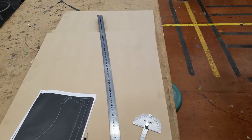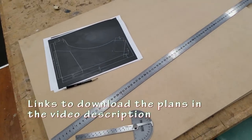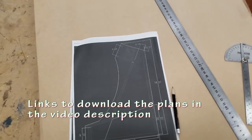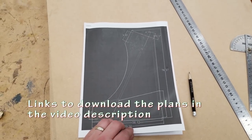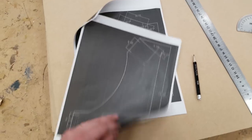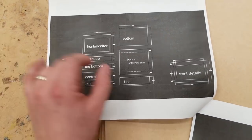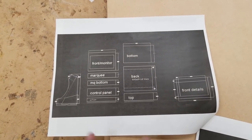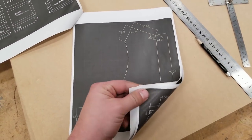Alright, today I'm starting a custom build for a new arcade. This one's going to feature a 28-inch widescreen. Somebody's asked me to make one, so I've had to modify the plans that you normally find on my page. Here, this one's going to be slightly taller, a little bit longer this way. And each of the main pieces, instead of being 55 centimeters wide, they're going to be about 70. We'll see. I may change some things as I go.